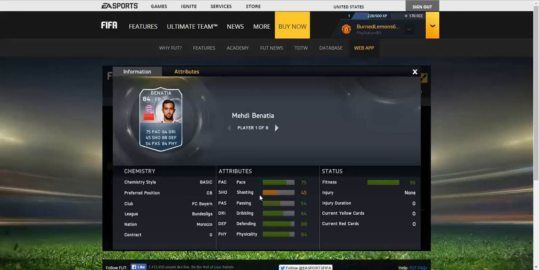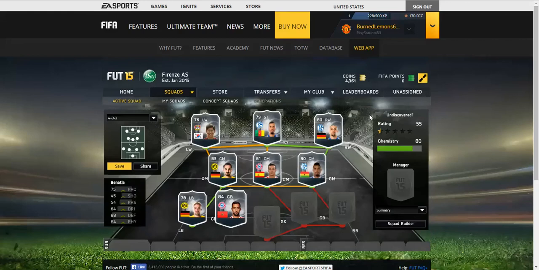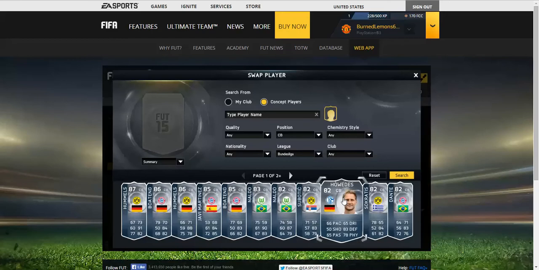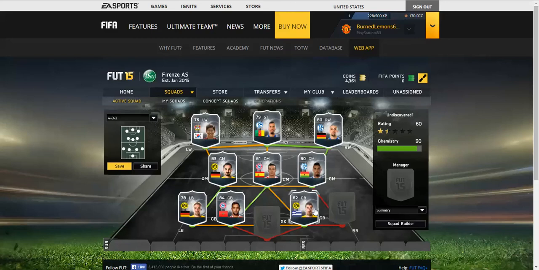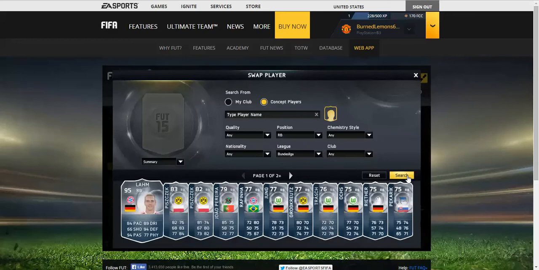So yeah, next center back in the Bundesliga, we have Höwedes or Sokratis. This is kind of one I'm going to leave up to you. Sokratis is, I feel, a little bit better, but some people say Sokratis disappoints them, which is why I put Höwedes as also a really good option. So it's just personal preference, but I prefer Sokratis. Got great pace, great defending.